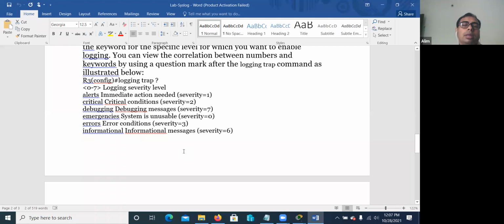What are the differences between these levels? Level 1 means alerts. It is not a critical condition, but you need immediate action. Your immediate action is needed.